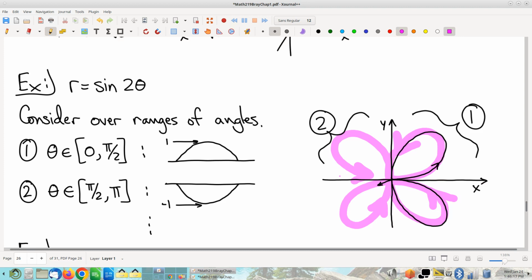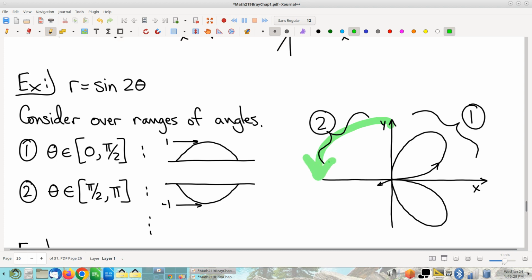Yeah? Wait, sorry, how is it? So for the second quadrant, I'm kind of confused on positive, because when my brain looks at the second, there's a negative one. So wouldn't it go in like, I don't know. So for these values of theta, the values of r are negative, which is why those values of theta trace out stuff over here, sort of opposite.